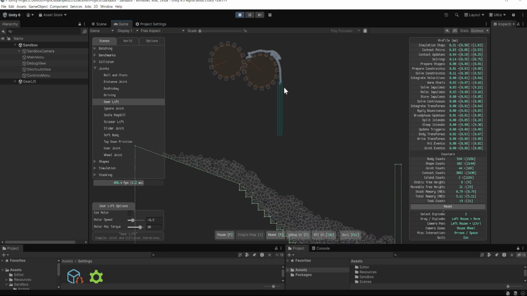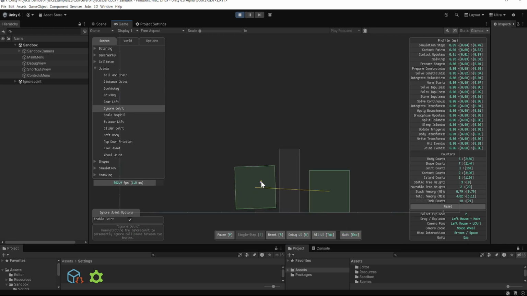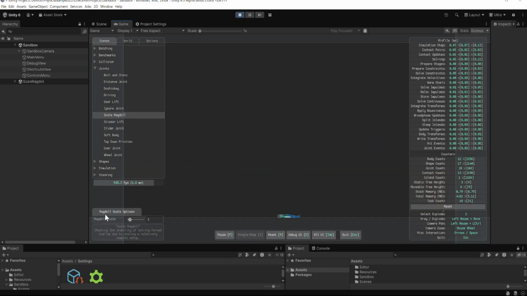But as you see, there is a built-in chain shape, and a few other things. You can choose to ignore, you can do joint ignoring and stuff, which, imagine this. You have a chandelier up here, and then you have a swingy thing. With the ignore joint, you can also use it where a player can jump on a platform that's swinging from a joint. Really good scalability with ragdolling, so a really good ragdoll system.